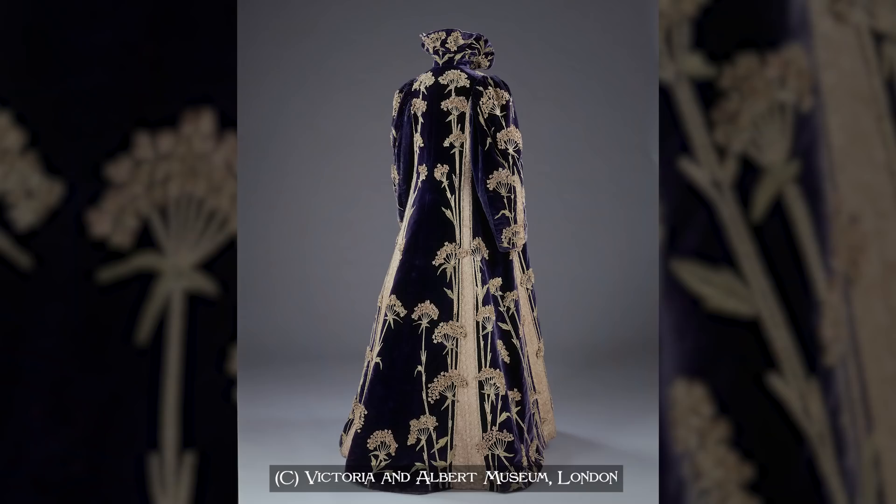So how do you actually begin recreating an actual historical garment? You didn't get to see this in my last project, because that was a long time ago when I began. But for this one, if you wanted to make a fabulous Victorian velvet coat, you would probably start by looking for a pattern. The first thing we need is a pattern and some materials. But before I do that, I do something else first.